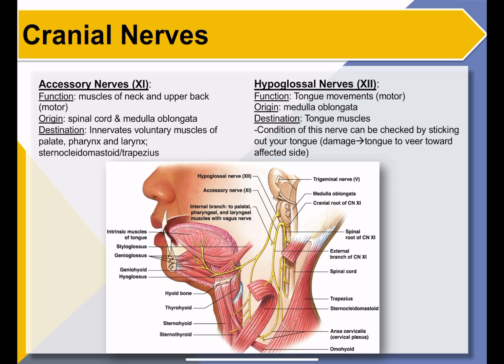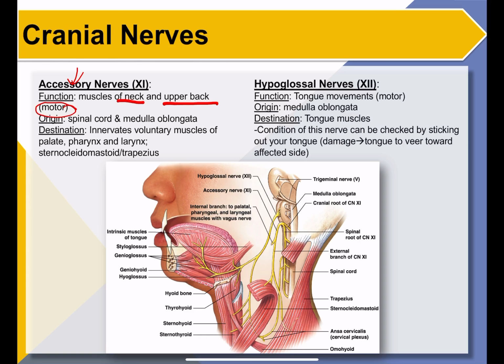Accessory nerve is cranial nerve 11, which is mainly motor for innervating muscles of your neck and upper back, including your shoulders, which allows you to shrug your shoulders or turn your neck. So I like to remember accessory like necklaces. So if you have a necklace, then it is something to do with your neck muscles. So accessory brings me the thought of necklace, which means movement of my neck.